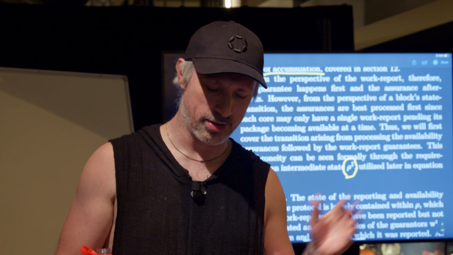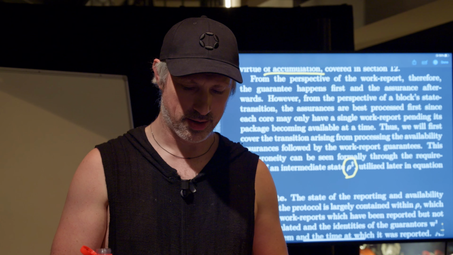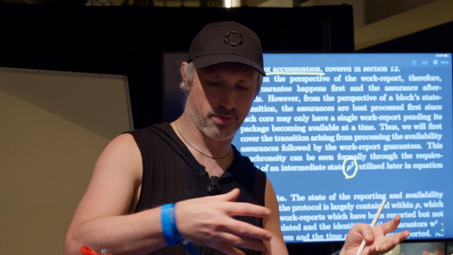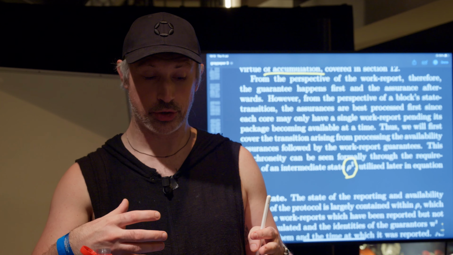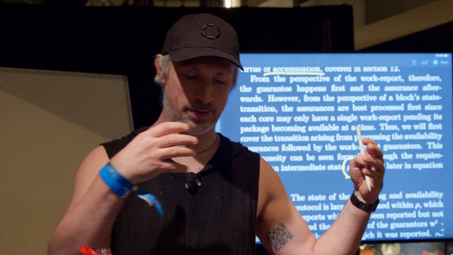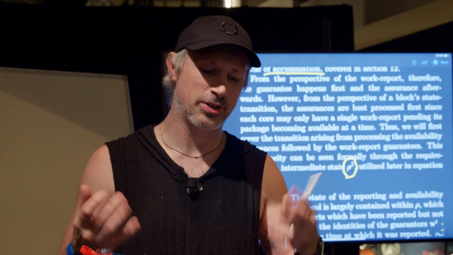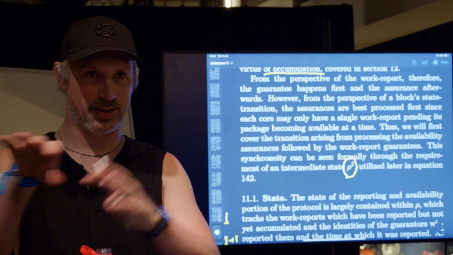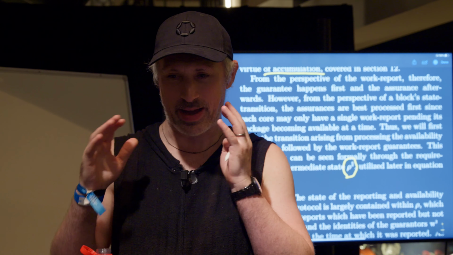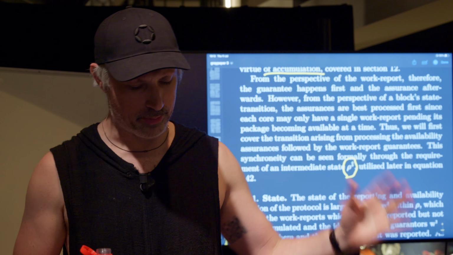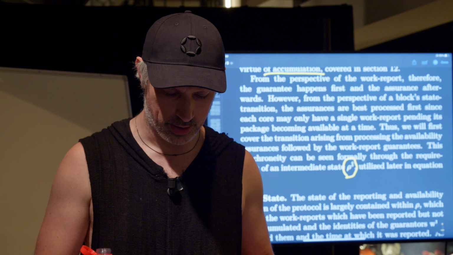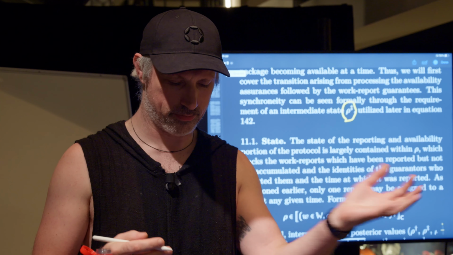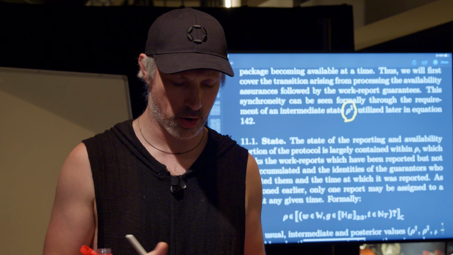Rho double dagger is another intermediate state, after the assurances have come in and the work reports have gone out into our pending accumulation queue, but before the guarantors have put more new work reports in.